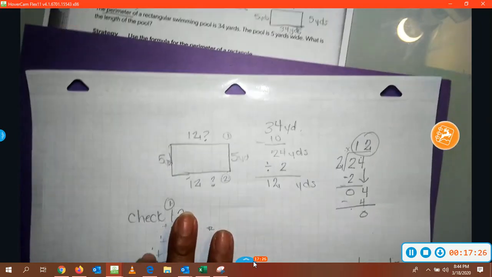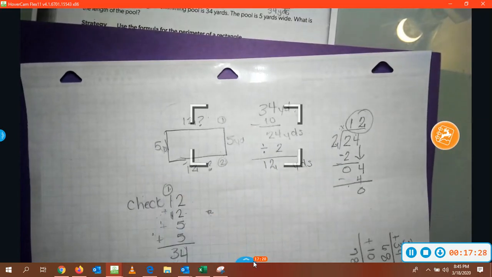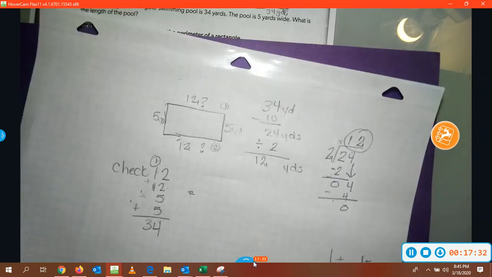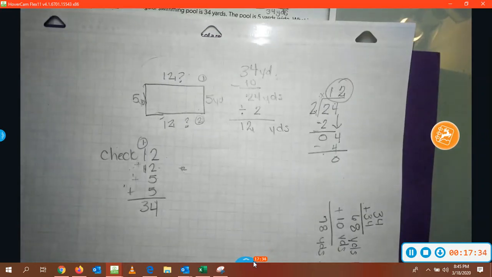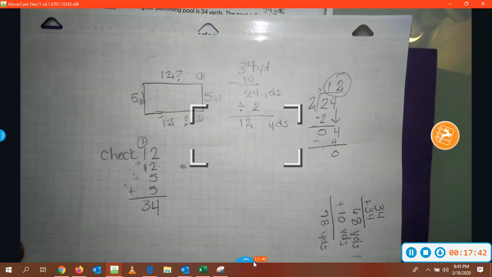But remember, you have to reread your questions at least twice to make sure you understand what they're asking you. Sometimes they try to trick you, and I believe that's what they did on the last test, and we weren't ready. But this time, the next test, we're going to be ready for them, right? All right, let's move it on.